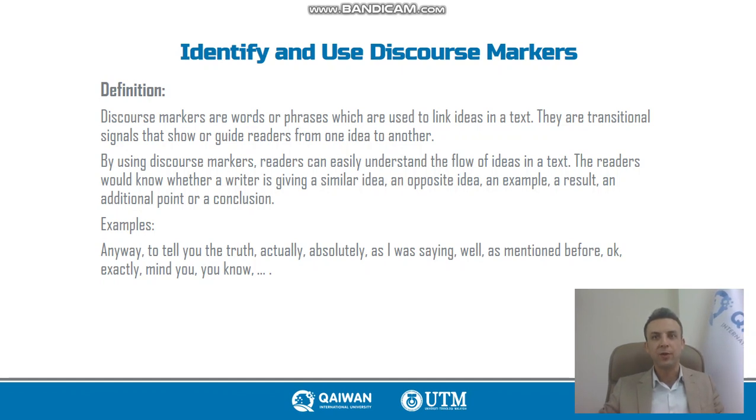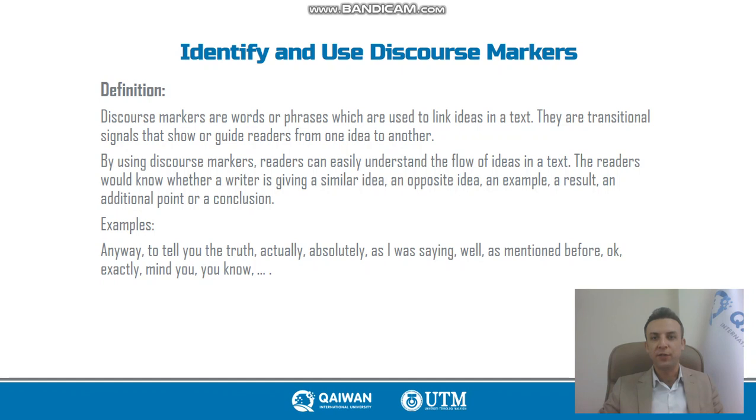What do you mean? For example, when you are asked whether you like something or not, and in the answer you start using a discourse marker, to tell you the truth. The person is asking you about something that he or she might probably like, and then asks whether you like it or not. Then you say, to tell you the truth. So before you continue the rest of the sentence, it is clear that you're probably going to say no, because you say to tell you the truth at the beginning. So this is what we mean by making it clear what the message is or what we're going to say.